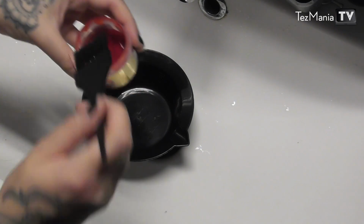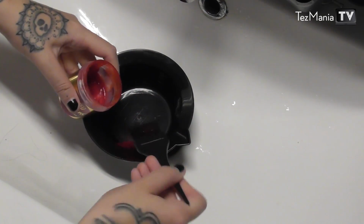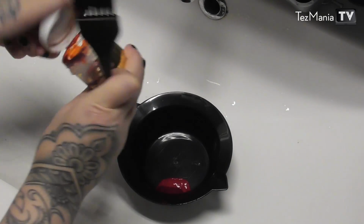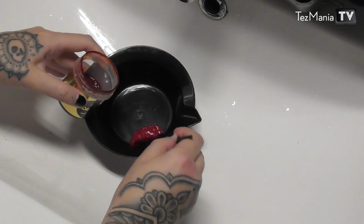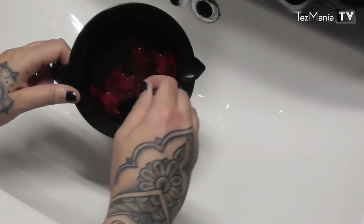Here's poppy. Here is Pillar Box. As you can see, it's a little bit deeper in the color. And vermilion, I'm only going to put a teeny tiny little bit of. I don't know if you can see in this light, but it's like a nice deep blood red. I love it. Let's put it in my face.